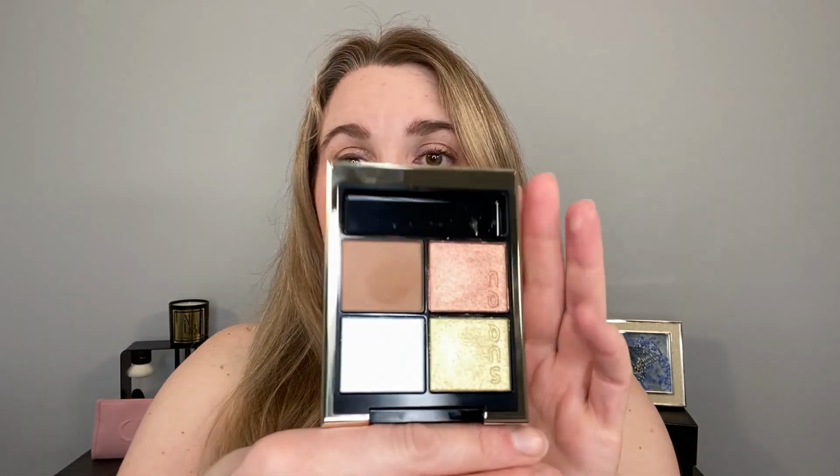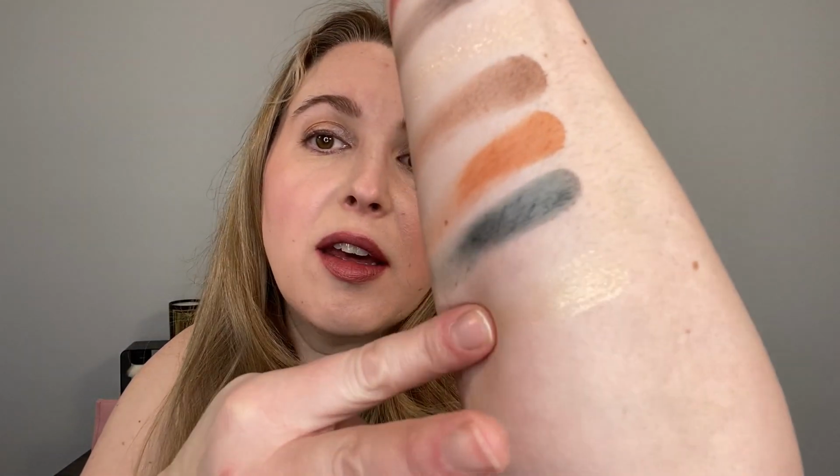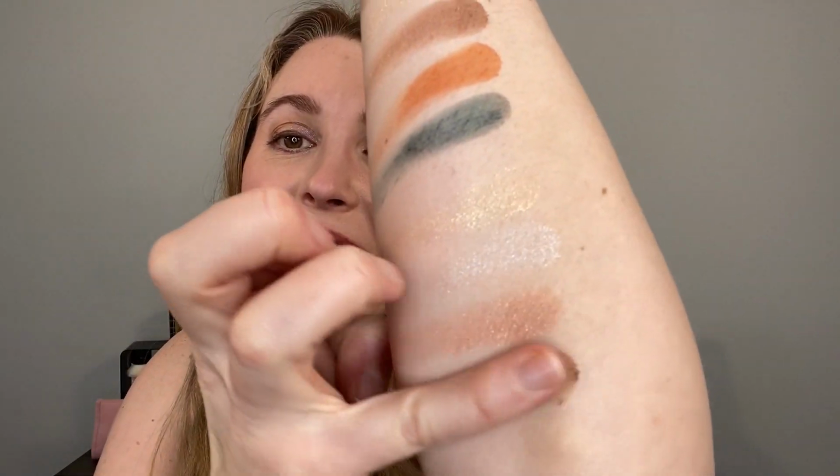And these are all made in Japan. All SUQQU products are made in Japan. They have a 1-year shelf life and they're 6.2 grams. Now for the 112, this is the one that's limited edition. And with SUQQU products, anytime you have something that's numbered in the hundreds, it's a limited edition product. Anything like in the ones and the tens is going to be permanent.